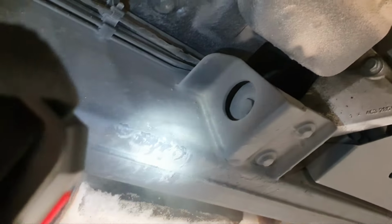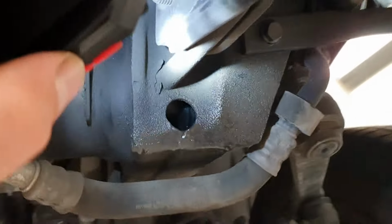Pen and paper and pry bar to have a look. Nice and clean. Lovely. Why to be wet at this point? What's the reason? Is it coming? No, it's not from. Yeah, the leak is from here. Did the power steering fluid travel all the way back over here? Yes, that's what happened. Because also here it's wet, and here it's wet. Who knows? Oh, maybe they put a grease, because there are some signs. I have no clue what it is.